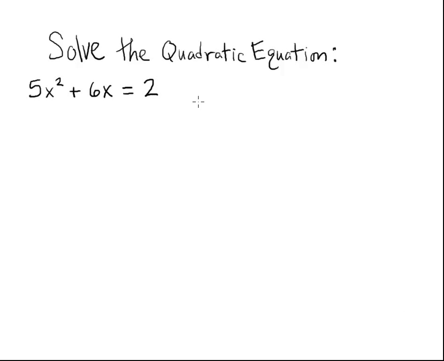Okay, in this problem I need to solve the quadratic equation. First of all, I just want to point a couple of things out to you. This is certainly an equation because of this equal sign right here. And even though the prefix or the word quadratic might make you think of the number 4, it actually has to do with this largest exponent being a 2.